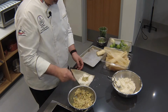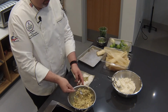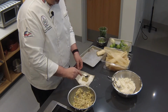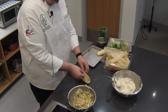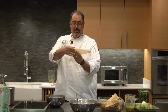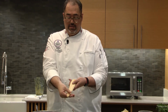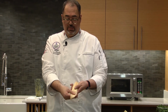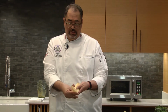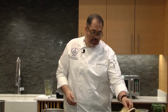Here's where somebody can be spreading the masa. Another person can be doing the filling and the folding. So this is a good team project. And then I'm going to lift it up and both ends meet and then fold it in half again like that. And then like a toothpaste, I push back a little bit just so that all the masa goes to the front. And then I fold the tail back, and that's the tamale.